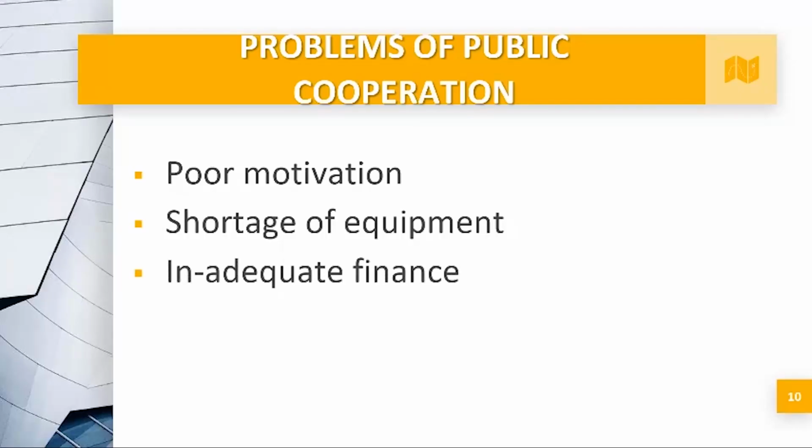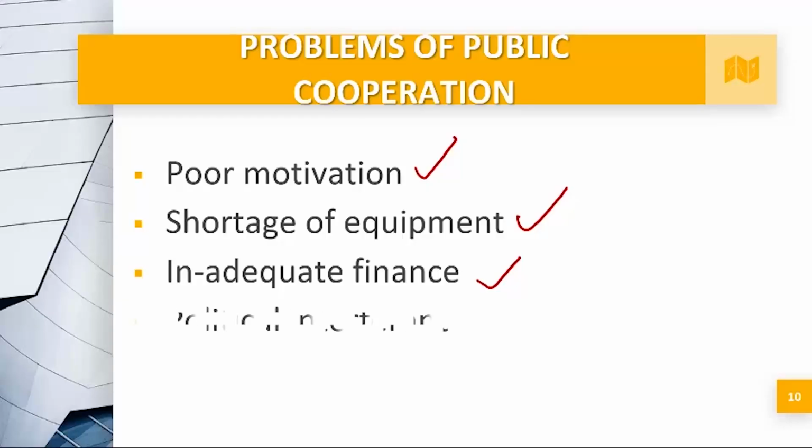Next, we said we have inadequate finance. Inadequate finance is somehow related to the first point, poor motivation. It's possible there is finance, but we have wickedness from the board of directors or the leaders. So inadequate finance, there is not enough money because people are not paying. For example, look at the water board. Somebody will be using water for 2 years without paying his bill. How do you expect those that are working with the water board to collect their salary? Okay, think about it.